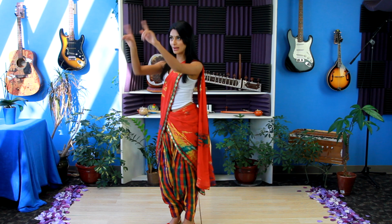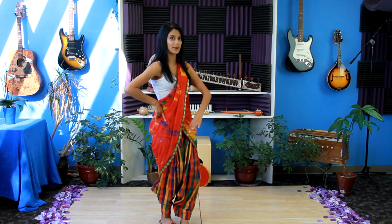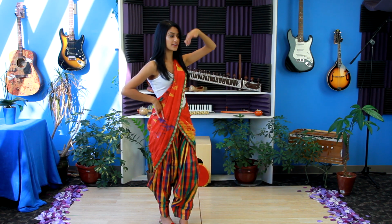So now we're gonna move on to our hands. From here, when you jump down, you're going to grab. So grab towards your right. Grab, bring your right hand to your hip and then do an okay sign as you come up and you're gonna make a bindi on your head. So a bindi is basically one of these right here.